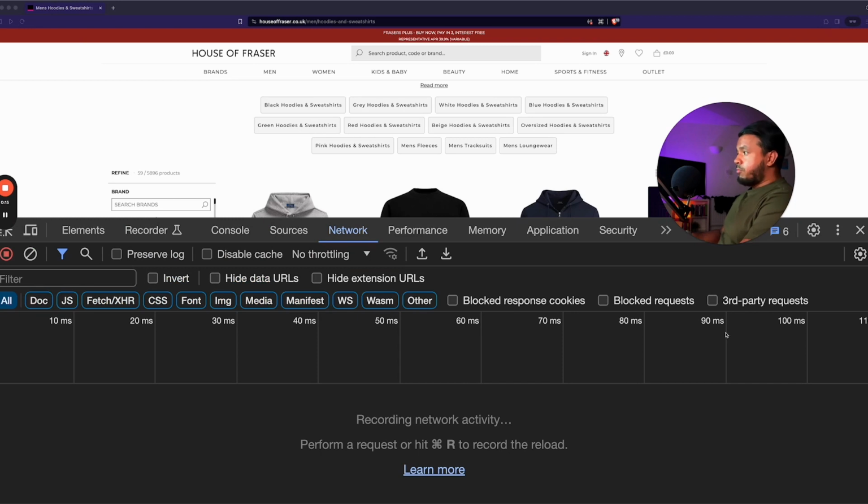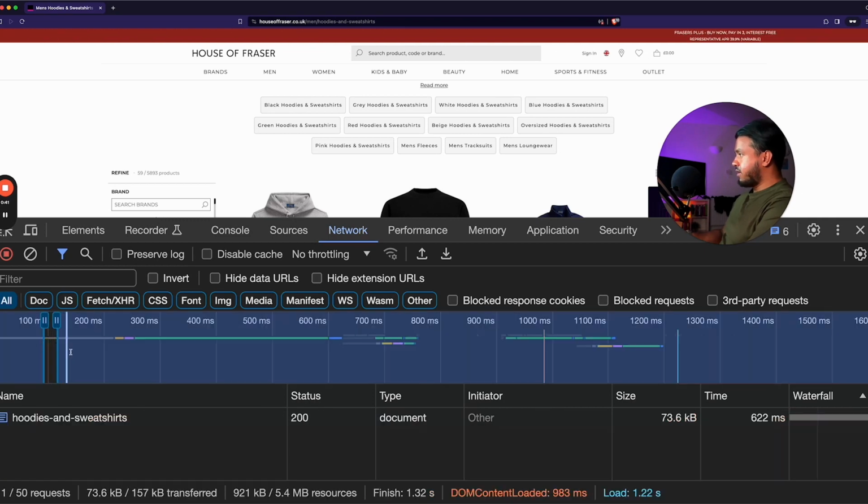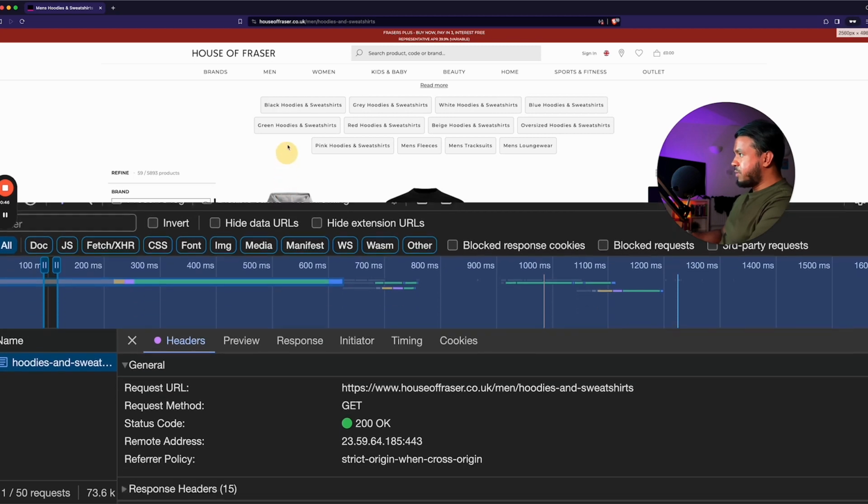Okay, so I'm back on my web browser, and what I've done is open up the developer tools, and I've got the network tab open. As you can see the URL here, I'm just going to tap enter, and the network tab is going to show all the requests that have been made between my browser, the client, and the server, which is the website. The request that I'm after is the first one we make, just when we visit the web page. If I click here, you can see it's this one. So let's inspect the data here.